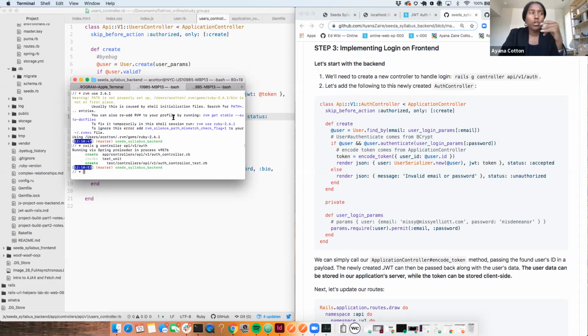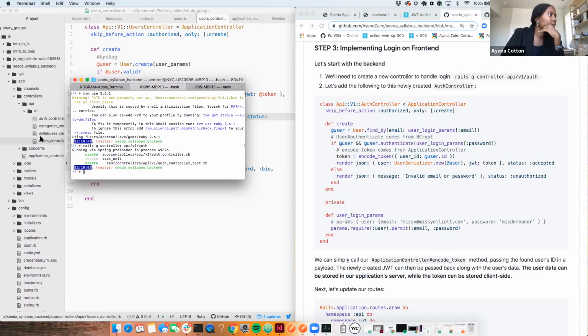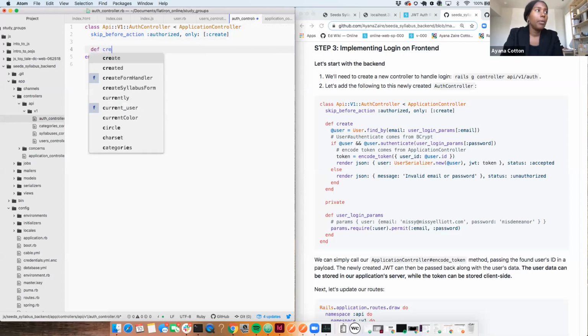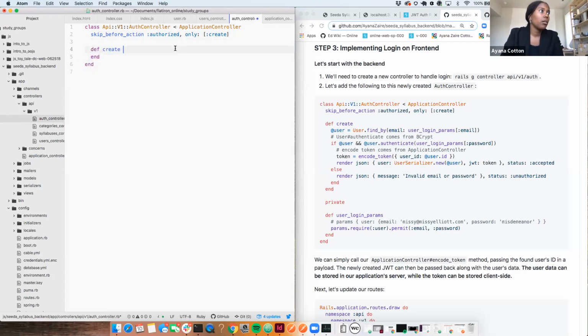Sweet. So that's going to generate a controller for me. I now see that controller here, and it is namespaced properly. Everything's looking so far so good. Again, just like in my users controller, I am going to skip that before action of authorize, because what they're trying to do, right, if they hit my create method, is authorize themselves. They're trying to get permission. So I'm going to allow them to skip that, and I'm going to actually start building out this create.